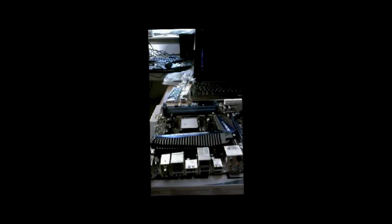We are going to be using the stock fan. I have another build which you can probably hear in the background that is running. It does an adequate job under medium to no load. Under heavy load it runs a little hotter than I prefer. So water cooling with this particular CPU, which is the 6-core that I use in the other one, might be something to keep in mind for using a 6-core AMD.